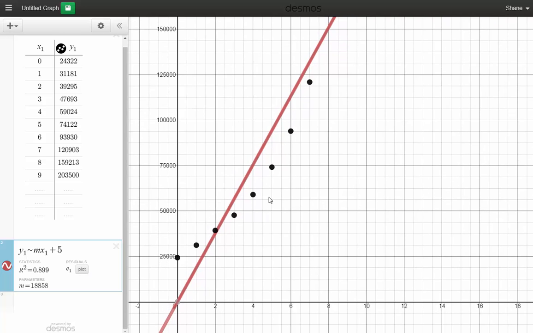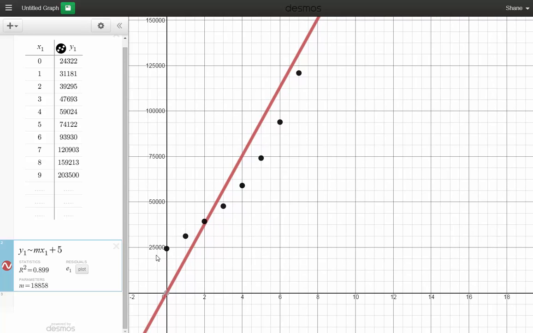We can see, if you notice the difference between, let's take a point here. This is the actual data point. This is the predicted value on the line. So there's a gap right there. That gap is called the residual. And so you'll see it's that much there. If we go over to this data point, it's about that much. It's smaller. This line is the one line that makes the sum of all those residuals as small as possible.